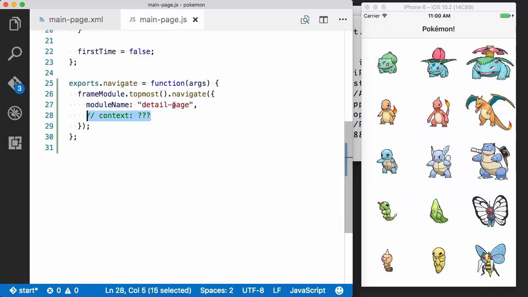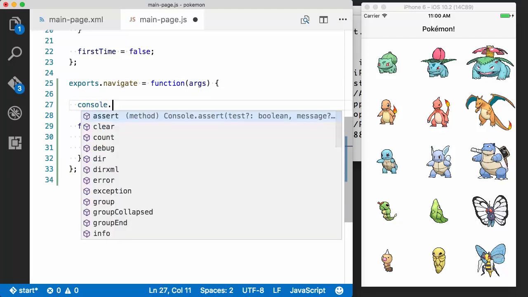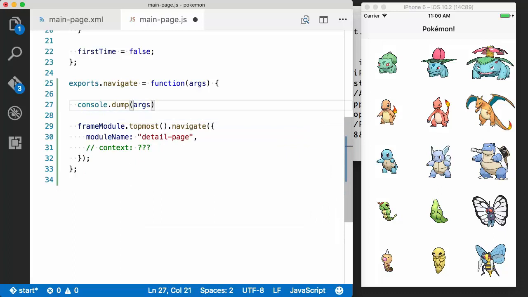Now, if you're like me, for some of these little things, committing the exact syntax that NativeScript or really any language uses can be a little bit challenging. I know that the data for each of these individual creatures is passed somewhere in these arguments. I don't remember exactly where though. And so typically I'd log or maybe dump these arguments and sift through what was there and sort of try to find the data that I'm looking for. But there's now some options to make this a lot easier.